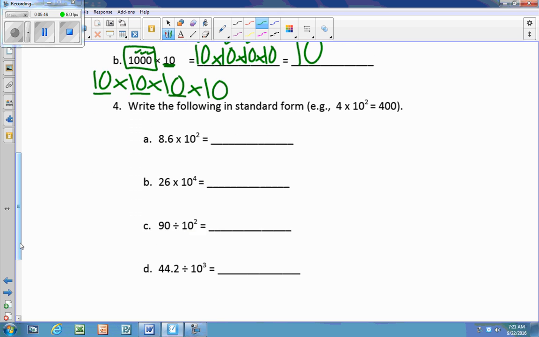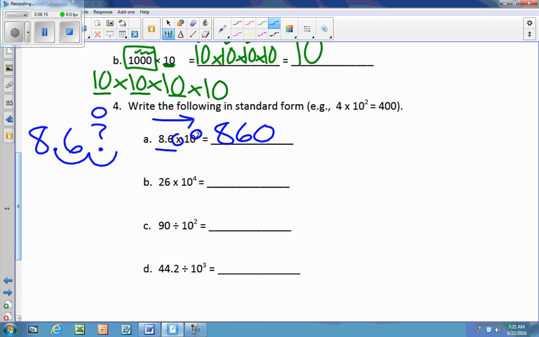Down on the bottom, we're moving our decimal using exponents. So here we have our first number, we're multiplying. We know when we multiply, we go to the right. I'm going to write it right over here to make it so I have more room. The exponent is 2, that's like telling me there's 2 zeros, so I'm going to jump 2 times to the right. And I have an empty spot here, and that egg holder needs to be filled with a 0. So I end up with 860.